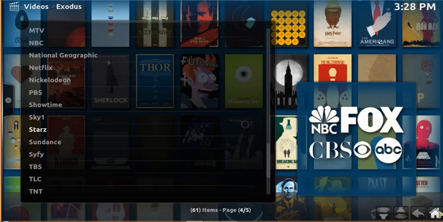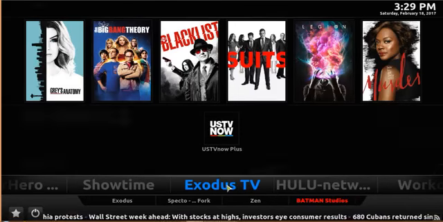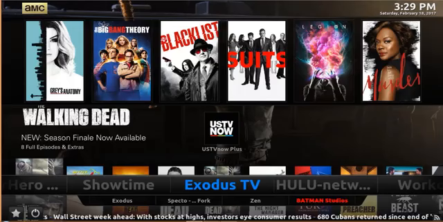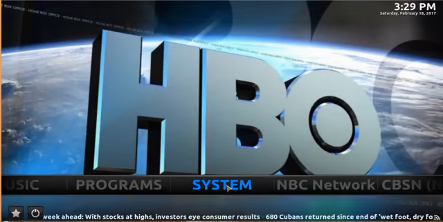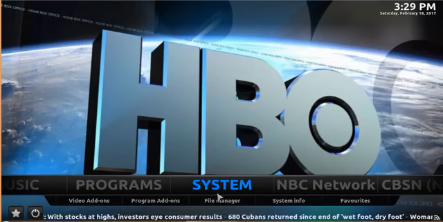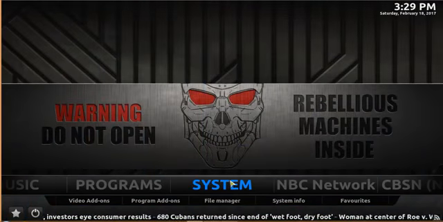So then what we're going to do is hit the home button, get out of here, whatever skin you're using, whatever you want to jump back to, and however you can get back to there. Because what we want to do is all basic skins have the same setup, whether it's system or on the Kodi 17, it's called maybe interface.